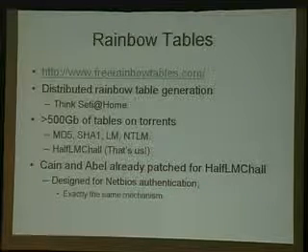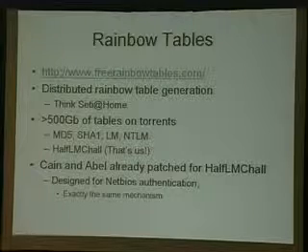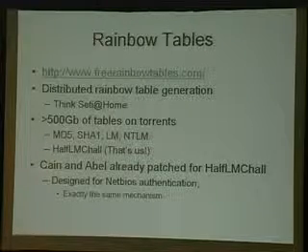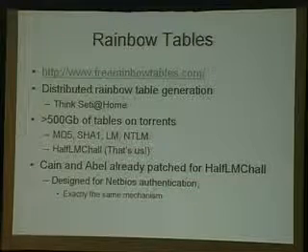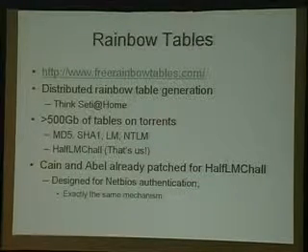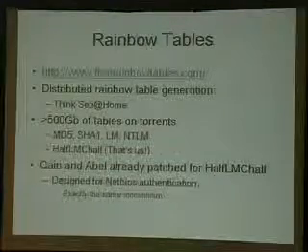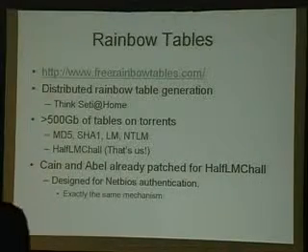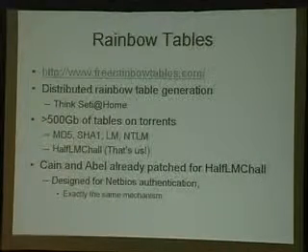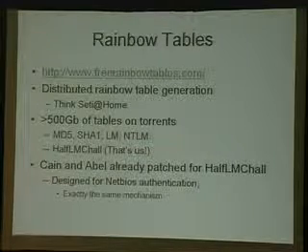Basically what these guys are doing is distributed rainbow table generation. Think SETI at home for rainbow tables. It's fabulous. They have a whole bunch of rainbow tables for all kinds of different algorithms, one of which is half LM challenge, which just happens to consist of a static NTLM challenge and a rainbow table of the response. So they are offering up via BitTorrent 59 gigabytes of tables for this attack.